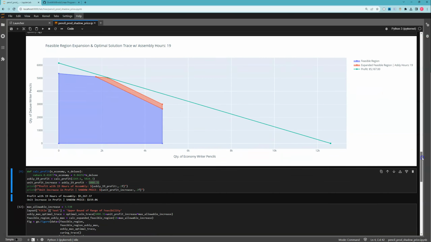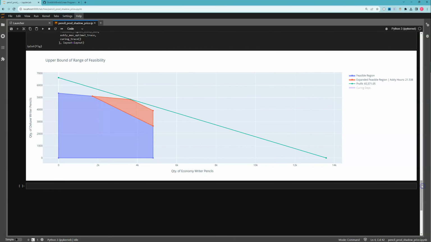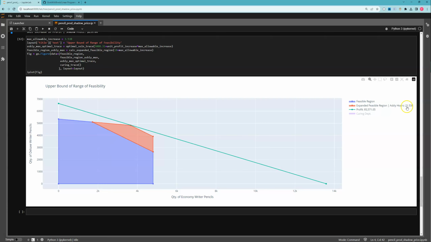And in this case that does happen, and you can see that graphically as well. So now I've increased the assembly hours to 21.538 hours, and this is the upper bound of that range of feasibility. The range of feasibility being the lower and higher limits by which the dual value can be applied.